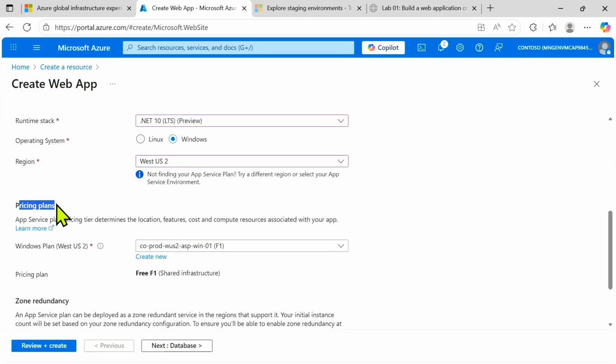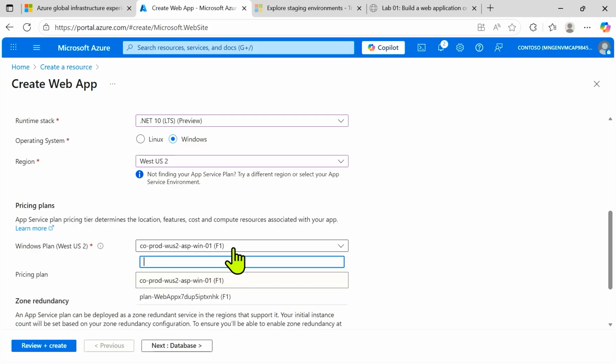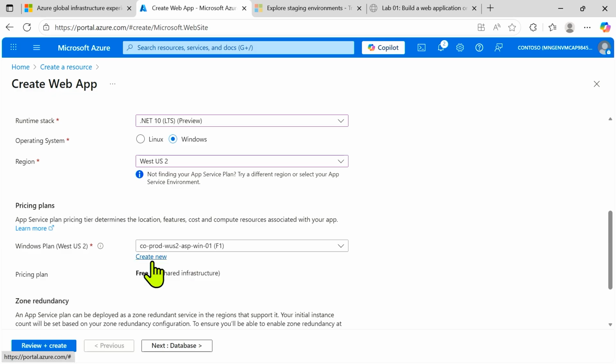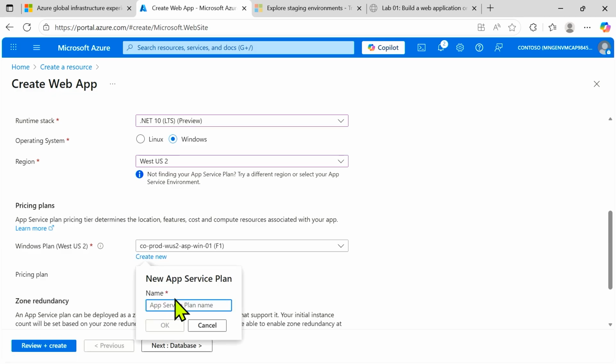And here I have the app service plan that I want that web app to exist in. Now I could create the web app at this time, or you'll see that it's going to have the option for me to use an app service plan that was previously created. So it found one because it's deployed into the same environment in which that region had an app service plan that I could potentially assign it to, or I could create a new one and it would then just walk me through. I'll just call it new app service plan.